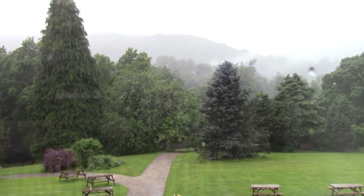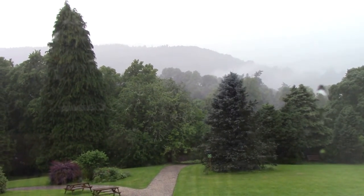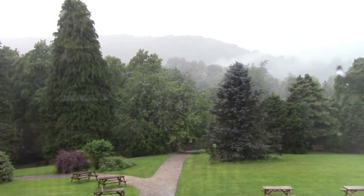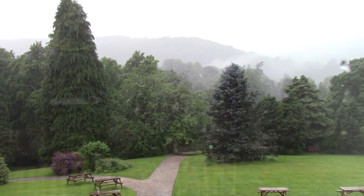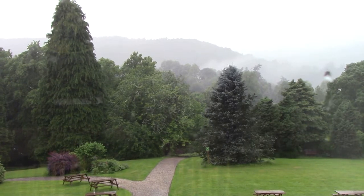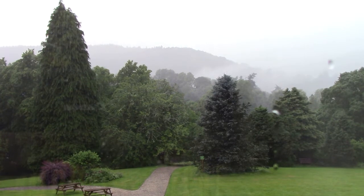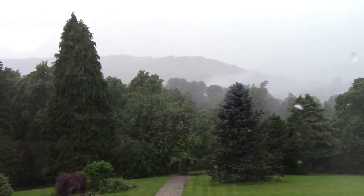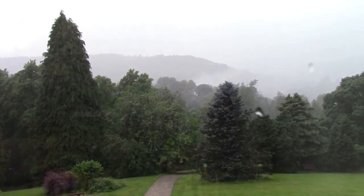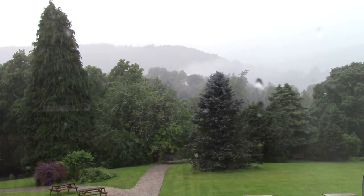But it's the trees that we find baffling. Somebody said to me these trees grow a foot a year. Well, that would make some of them trees only probably 50 or 60 years old. I can't believe that, not when you look at the girth of the trunk. My gut feeling is that these trees have been here for a good 200-300 years, which makes me wonder what was here before this building was built.